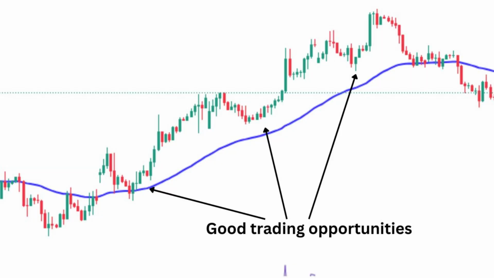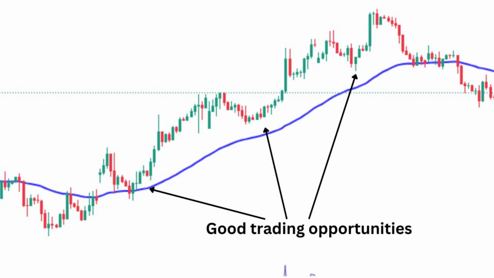So no matter what the reason for these pullbacks, you will notice that they occur across all asset classes and across all time frames. And what they are is an opportunity to get in the market at a slightly better price. So for example, during an uptrend, buying at the bottom of these pullbacks will provide excellent trading opportunities.